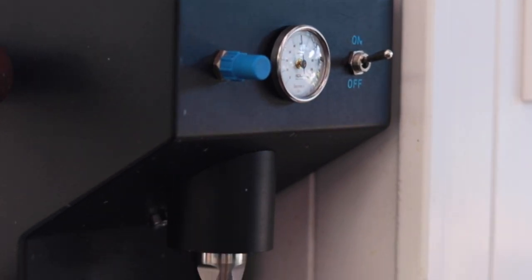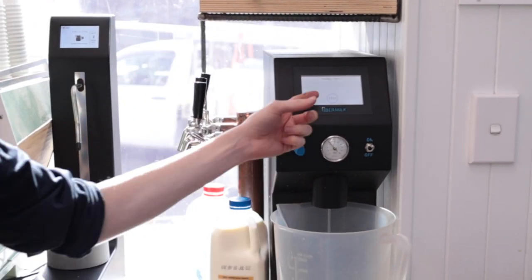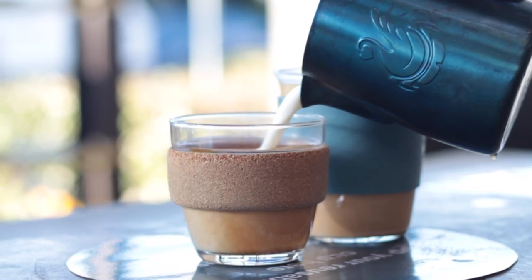However, here are a few things you need to know about the Uber Milk. First, there isn't much flexibility — it only does one milk, but it does that one milk very well. If you want alternative milks, you need a whole other machine. This also comes back to footprint: it is larger than the Perfect Mousse. Third, cleaning is a 30-minute process required every day. Lastly, you need designated fridge space below the Uber Milk for it to draw milk from — whether using bladders or a large container. It also requires a 15-amp power supply.